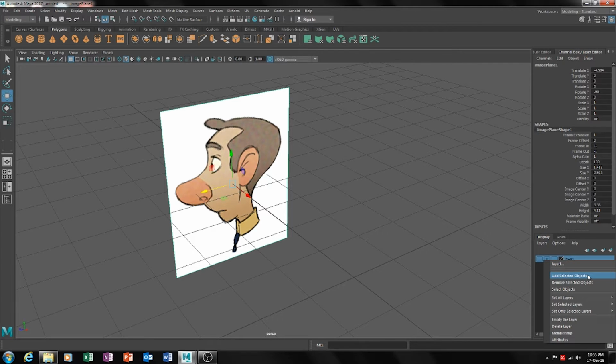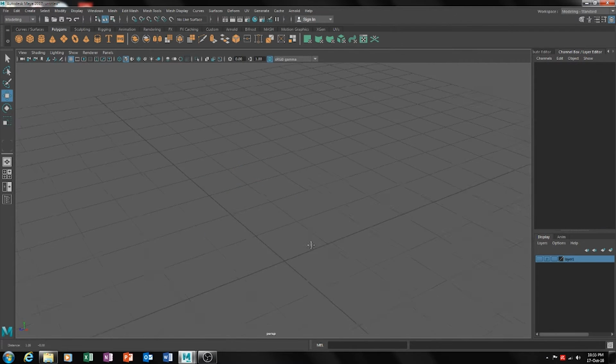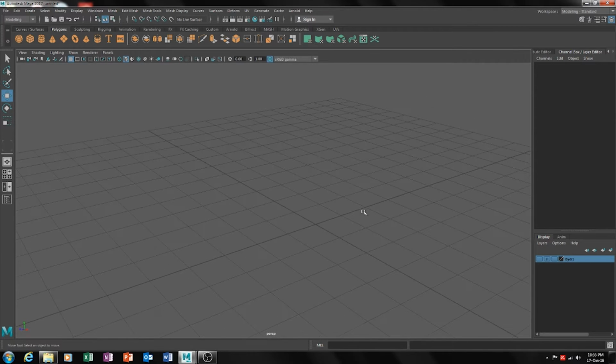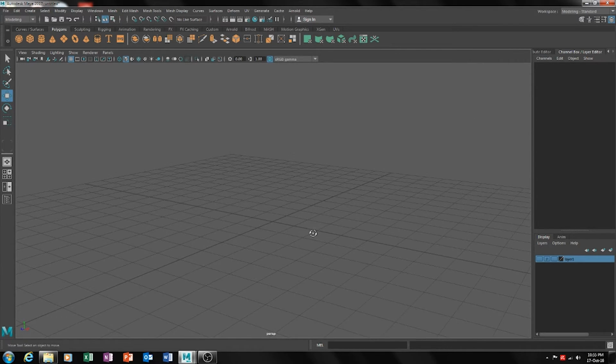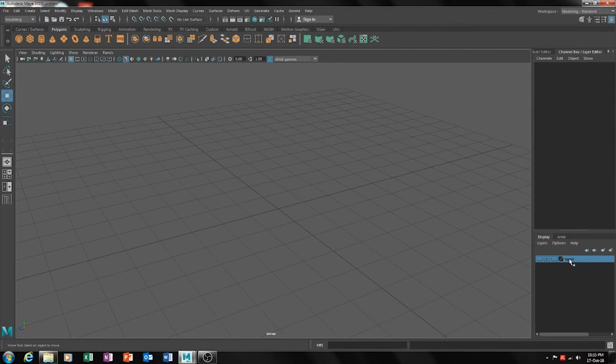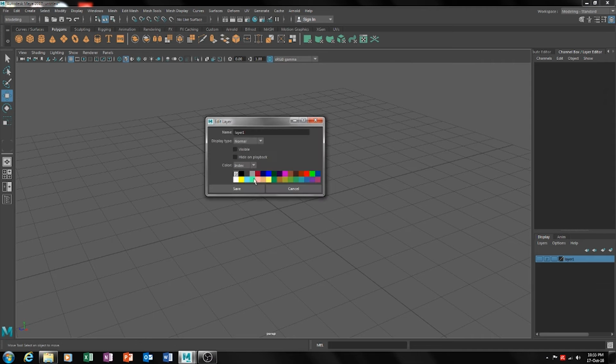Okay, once you have done this, just press this to make sure that when it's invisible you can just hide it. You know that every image or object that you have created is now on the layer. Double click on this, click on any color. All this color indicates the wireframe color of the object.